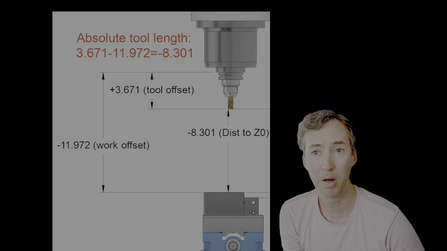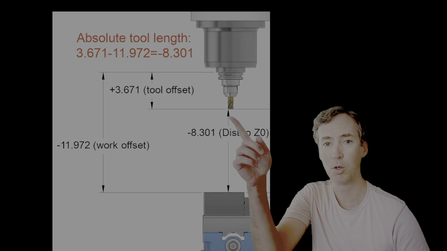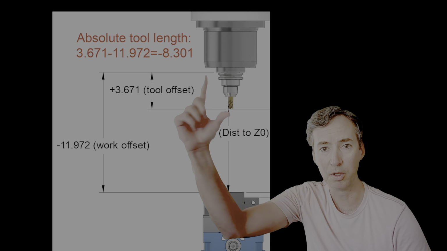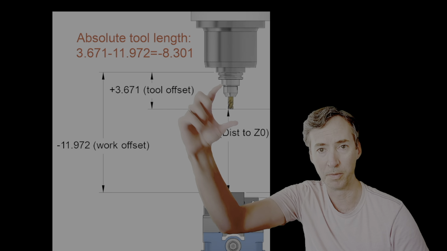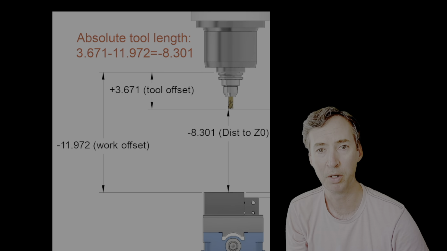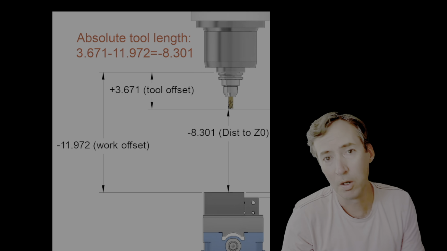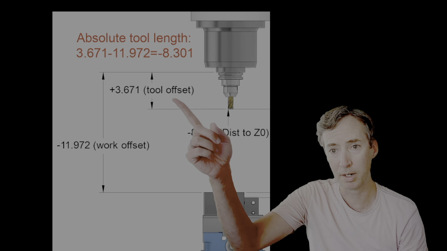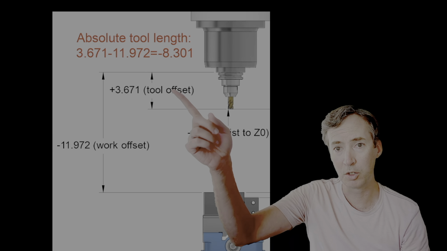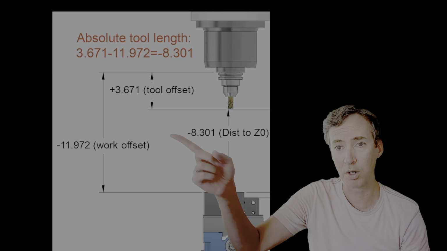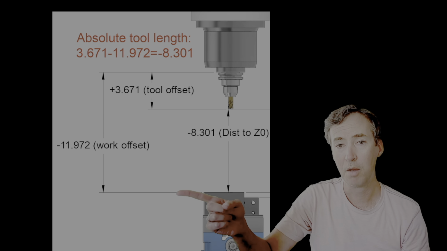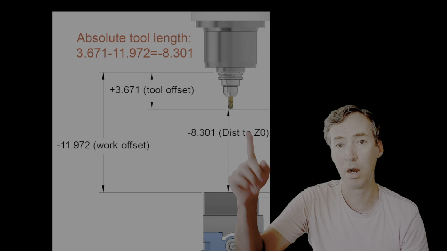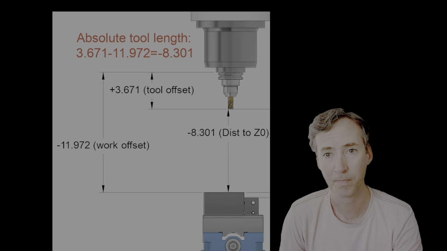Okay, so first we're going to talk about absolute tool length, and that's what we have shown here, where the tool offset is the absolute length of the tool and the holder as it protrudes from the spindle. This is also known as gauge length. So we have the tool offset, which is our gauge length here, and then we have a work offset. Notice the tool offset is this positive Z number. The work offset is a big negative Z number. But those two add up to give us the distance our head needs to travel to get to Z0.